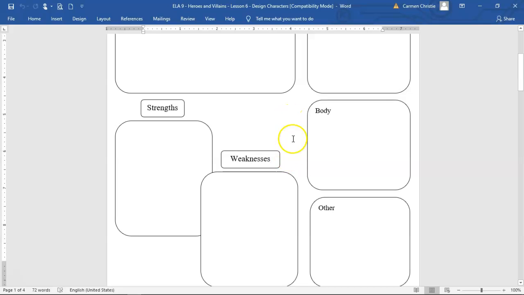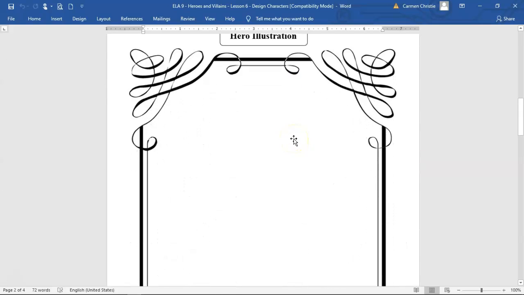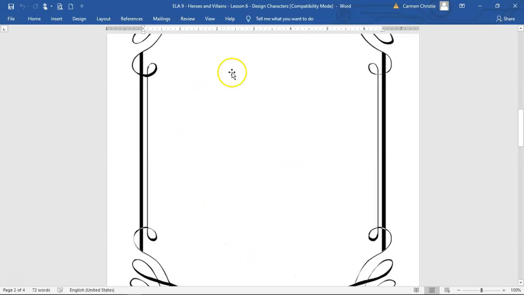You want to have complete point form here. Then the next thing you're going to do is with pencil crayons, you're going to draw an illustration of your hero or villain. The task here is that you're going to create a portrait. I would suggest the whole body of your character. And think about props, think about things that can be included that go along with their persona too.